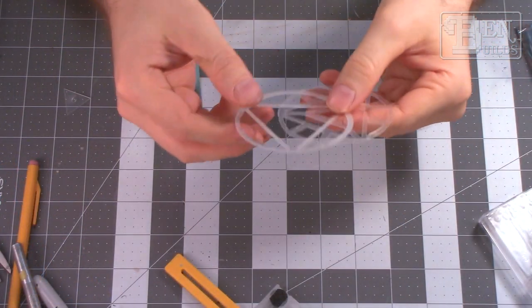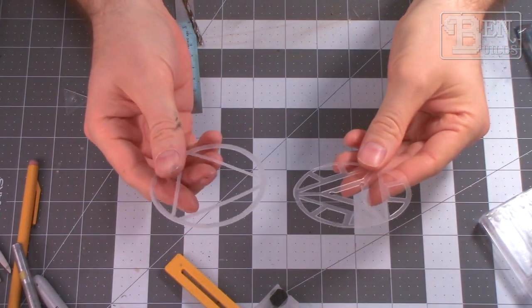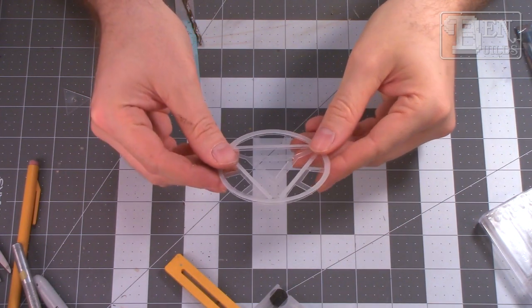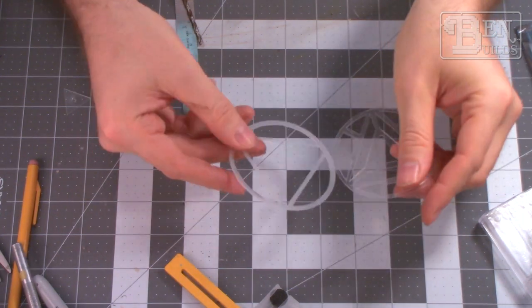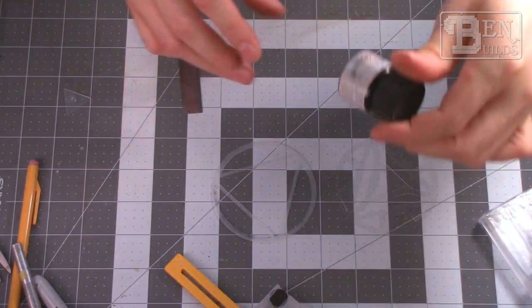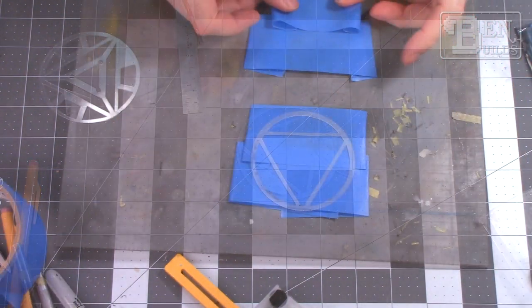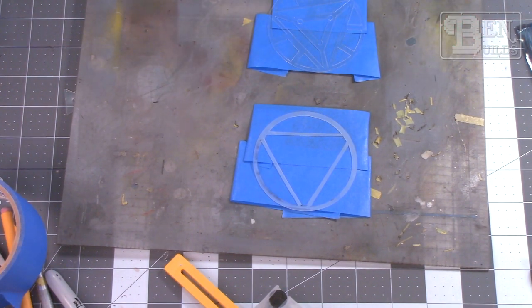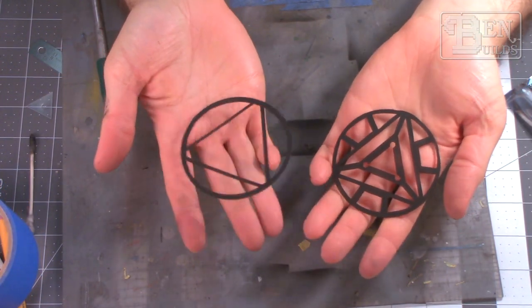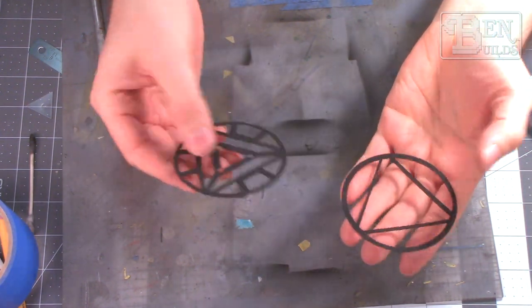All right guys, here we are. We have both of our parts cut out so you can see, well they look pretty cool I gotta admit. But now of course we need to get them painted because they can't be clear, we want them to block light not transmit light through them. So I'm going to use some flat black by Tamiya, we're going to basically quick airbrush both of these so that they are nice and blacked out. Let's grab our airbrush and get these things painted up. All right we are painted and as you can see that actually really lets you see the rest of the pieces so that's pretty awesome. Let's put those aside to dry.